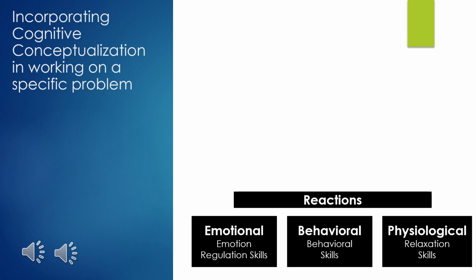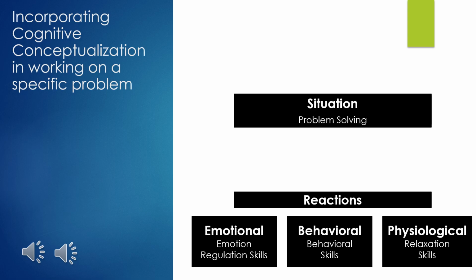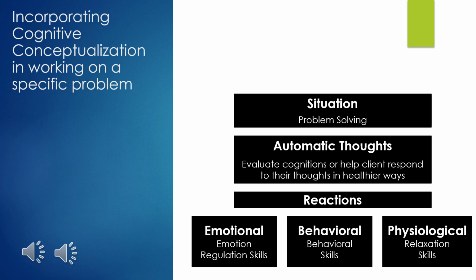And then, always going back to the cognitive model, your goal is to tie these more superficial-level reactions to the thinking that's going on in their minds in triggering situations, right? So you will help your clients identify their automatic thoughts and evaluate their automatic thoughts, and help your clients respond in more helpful and adaptive ways to manage the problems that they deal with.